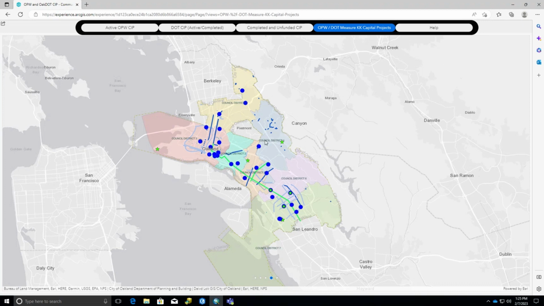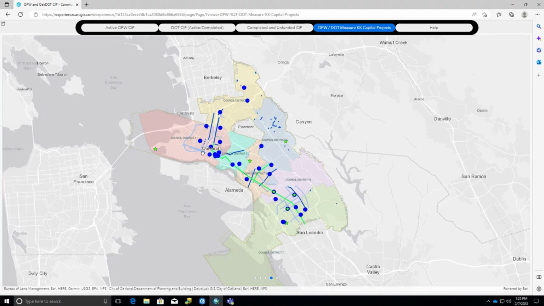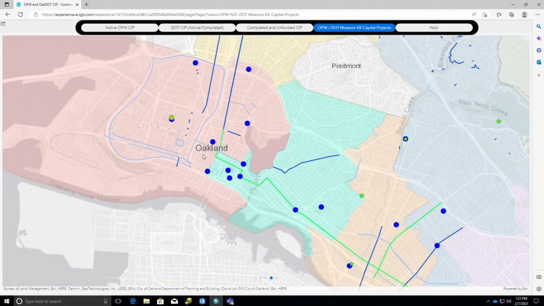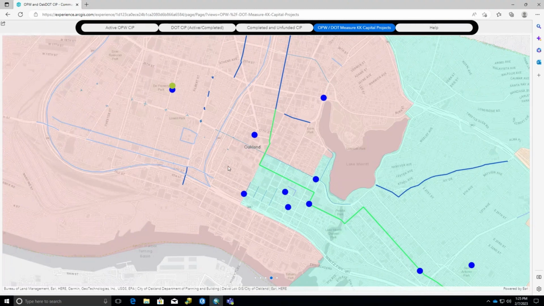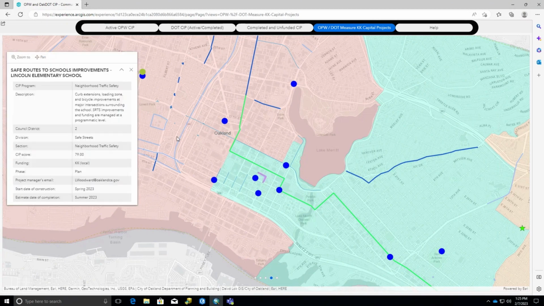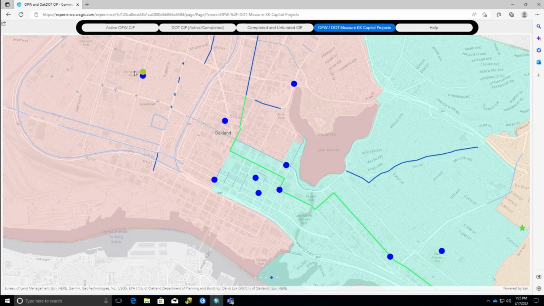All the green items on this page are completed capital improvement projects. The dark blue ones are under construction. Then the light purple ones are in the planning phase. So you consider this one as a light purple one, and as you can see, it's in the planning phase.